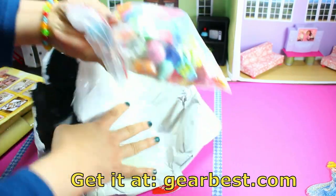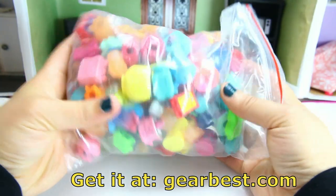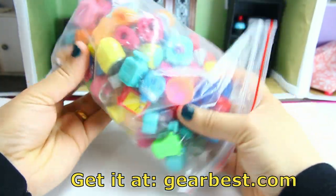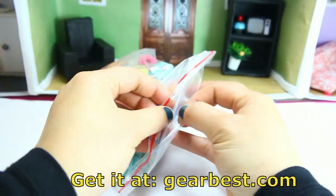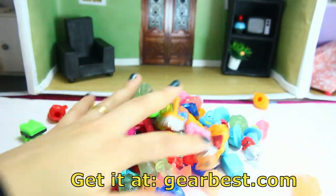Now to the Shopkins. So this right here is a package that I got. It is a package of 100 Shopkins, but the site offers different options. You can get a package of 50 Shopkins for $10, or you can get this one. I'll be leaving you both of the links down below.